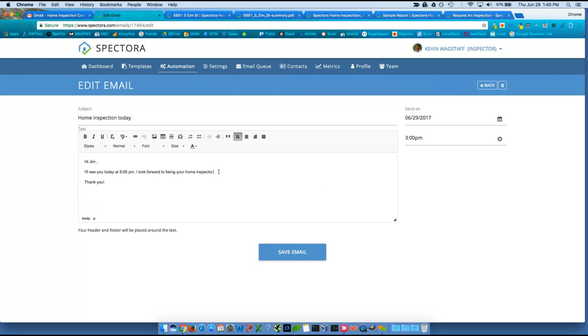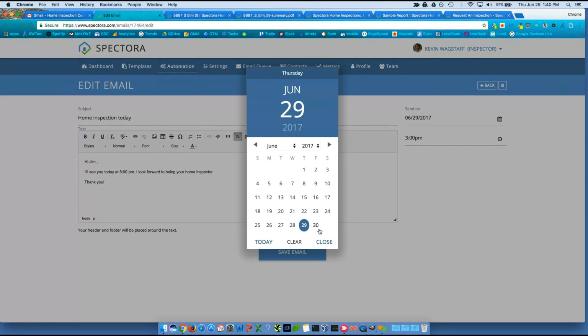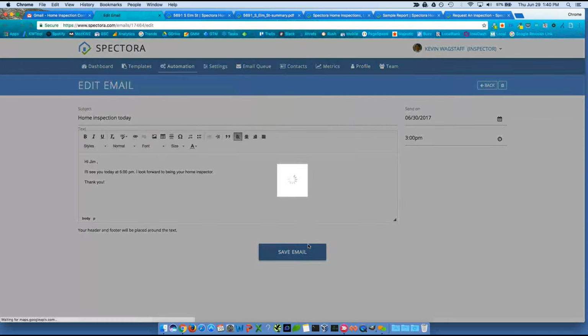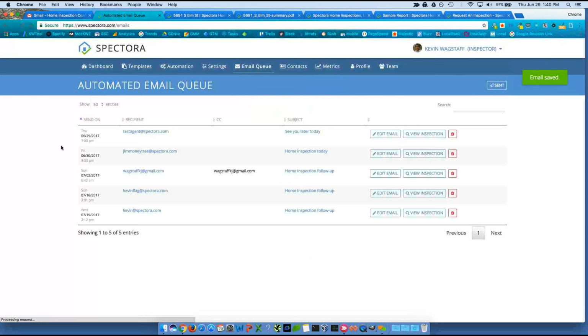So if it's an agent, you want to add a little something extra, or a client, you want to add a detail that you spoke about on the phone maybe. You can edit this individually, and it will not edit your email template. And then you can choose to send it, say, at a later date. And then the sent queue is this button all the way to the right of your email queue.